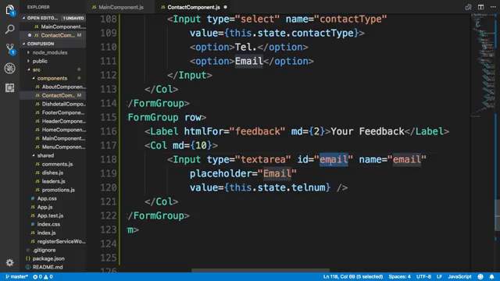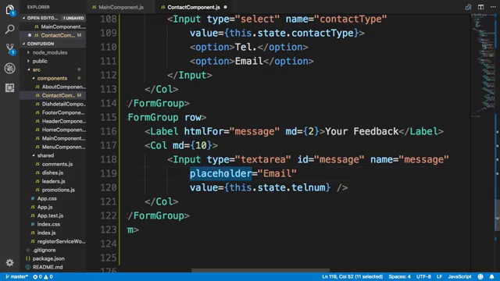The ID is feedback, or rather we'll call this as message, and the placeholder is, we don't need a placeholder for this, we can just put a box in there.